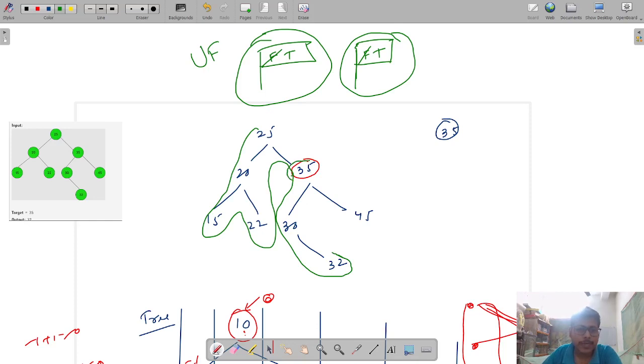As soon as you get your target value, you will go like this, but when coming from the root node, you will start summing up the values until you get the target value once again. So here I will get the target value once again, not here. Okay, this is in order. I will do the summing up thing in the post order. You will get to see in my code.